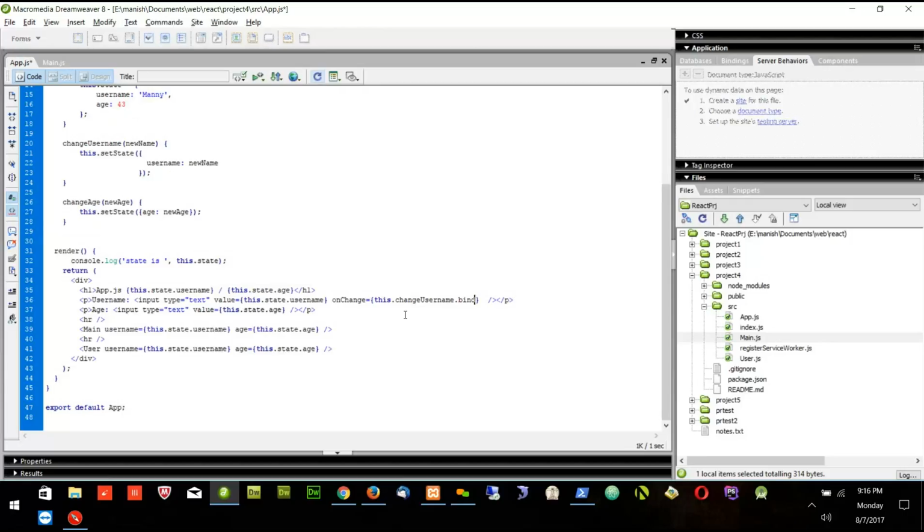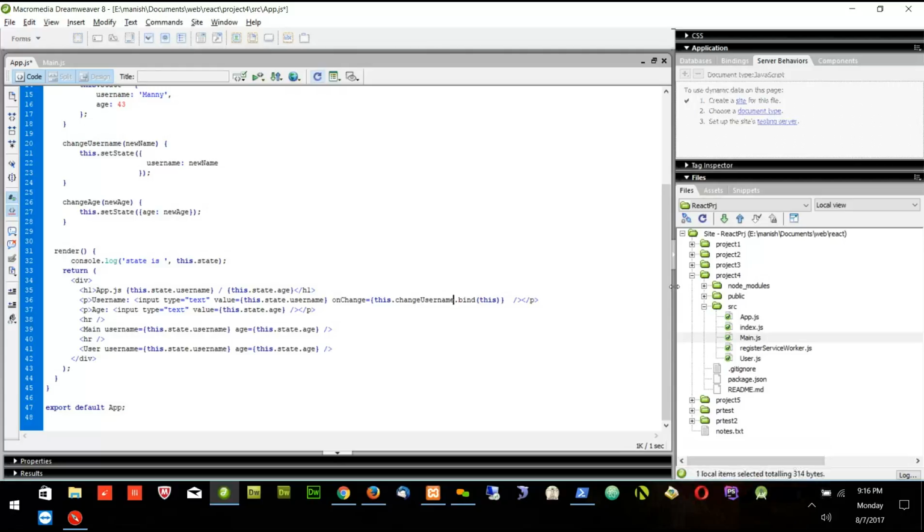I have to use the bind, and after bind, I will say this. So what is the way to call this function? The way to call this function is this dot change username dot bind dot this.